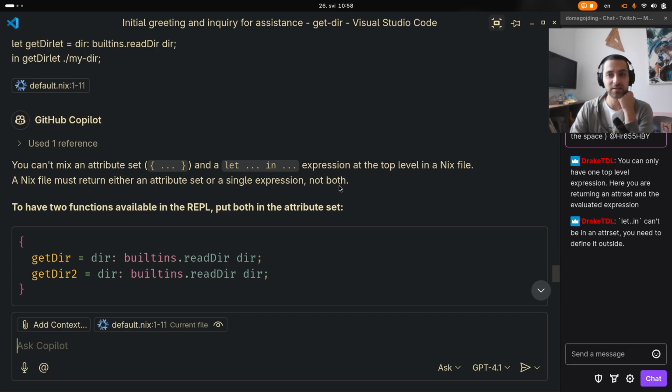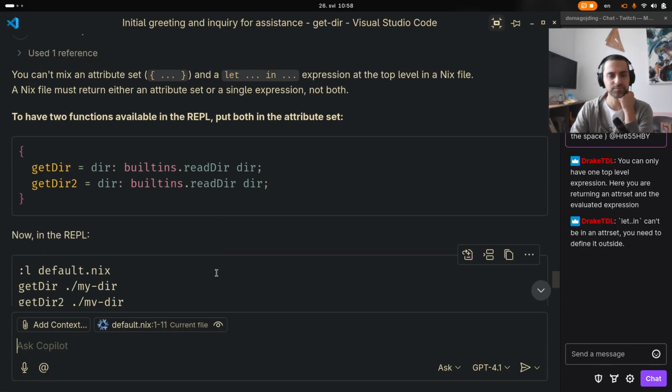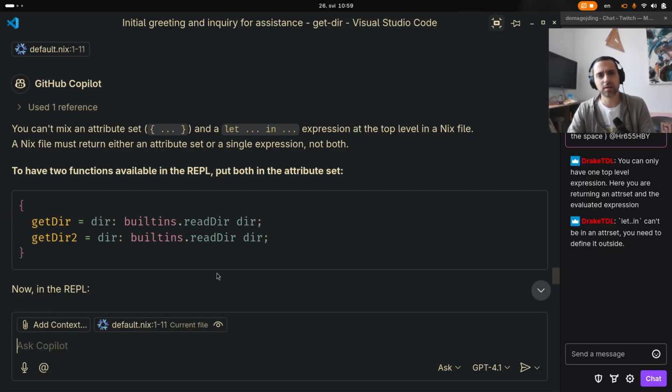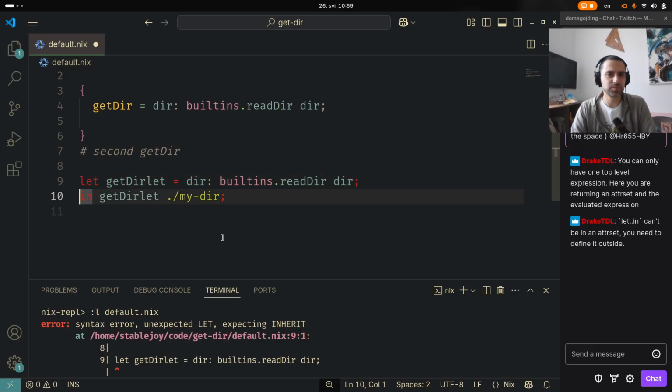But then you said let-in cannot... Oh, I cannot use a let-in then. You have two functions available in the REPL. Put both in an attribute set.